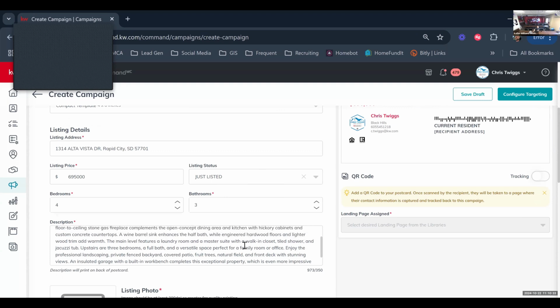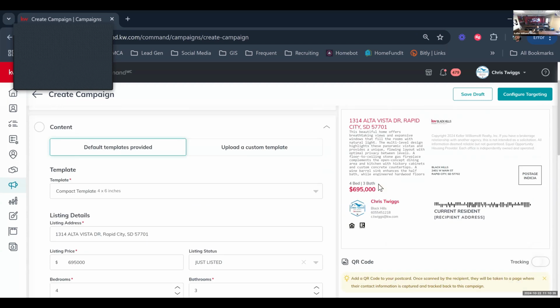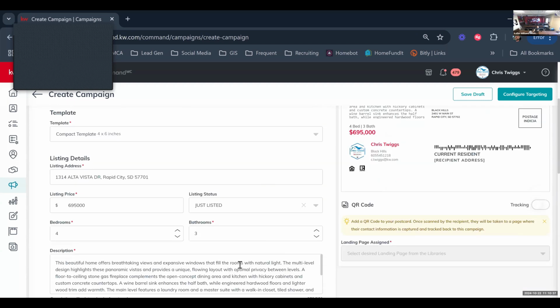Not seeing it for some reason. Okay. So we're just going to delete everything after that. You can see how many more characters are allowed in the MLS versus what will fit on a postcard.